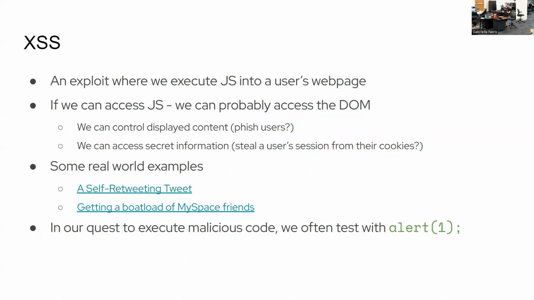And then when the user visits further web pages and makes further requests to that server, the user's browser will send that cookie in an HTTP header, which can be read by the server. And that way the server knows, oh, it's this user because we assigned that user this cookie.